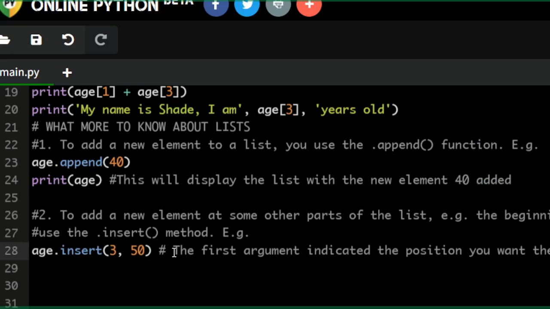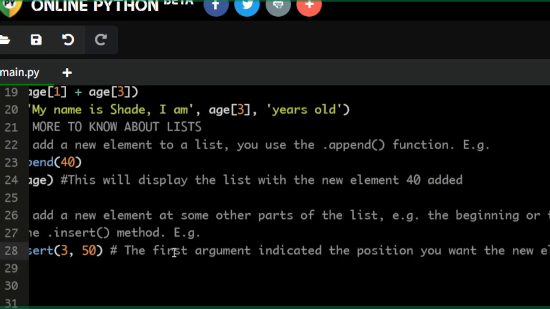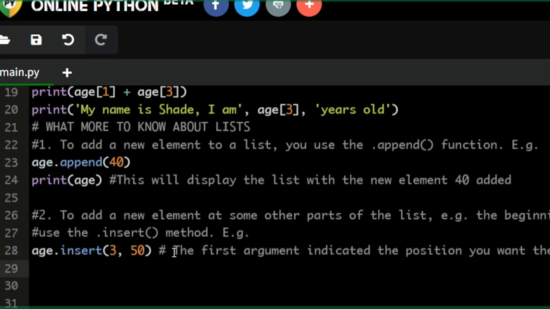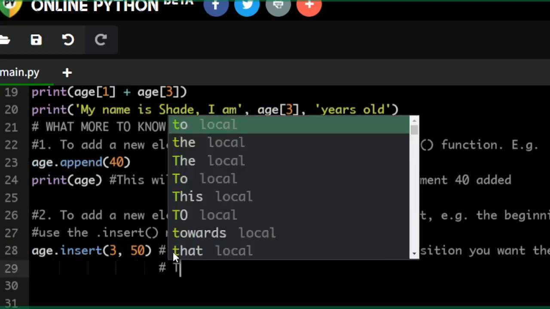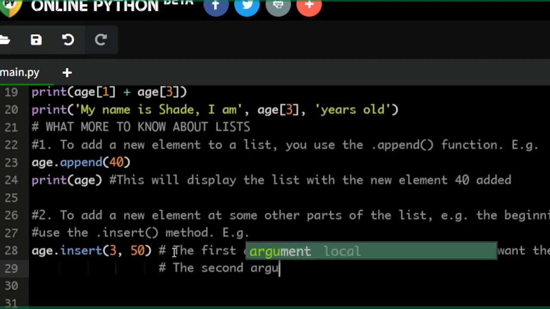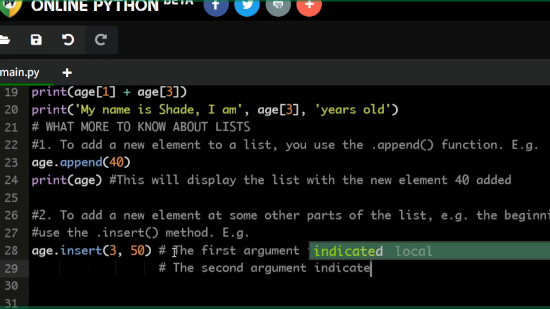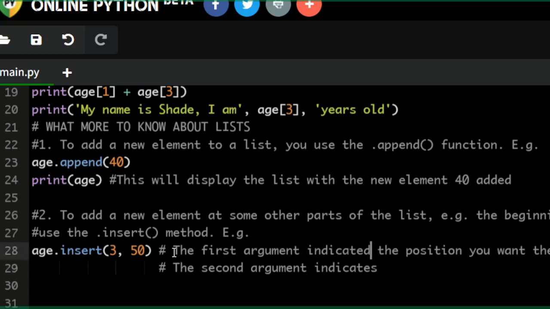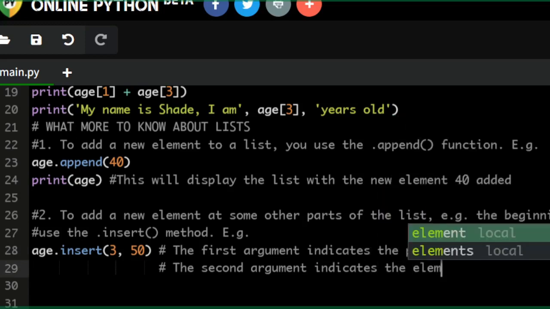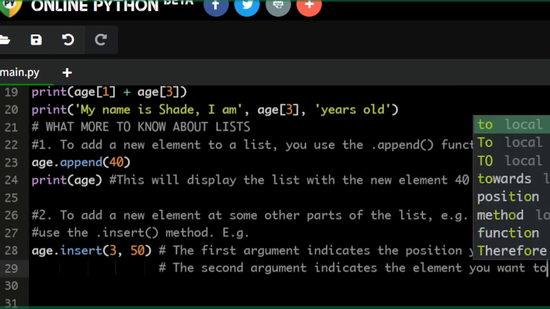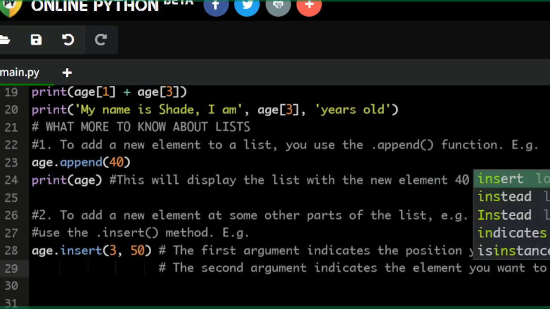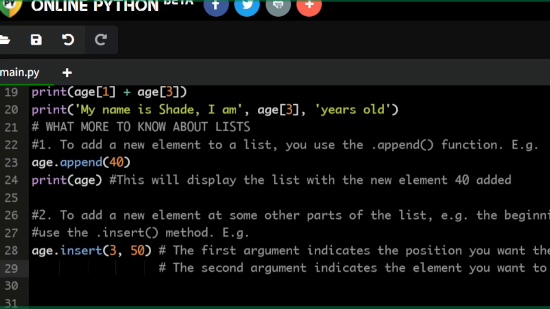Meanwhile, the second argument indicates the element you want to insert in that position.